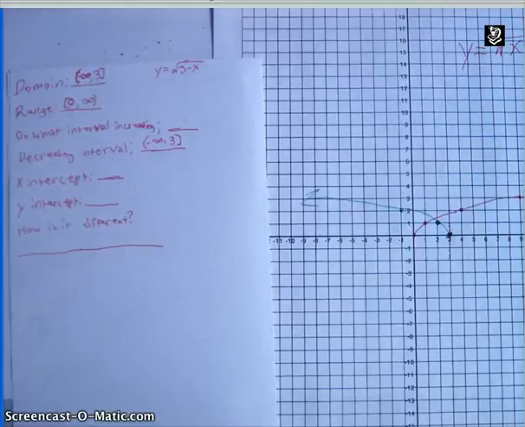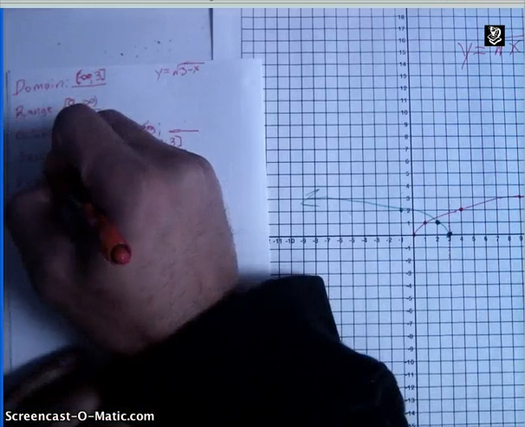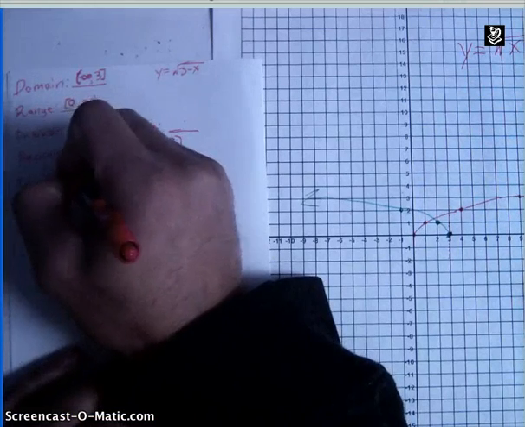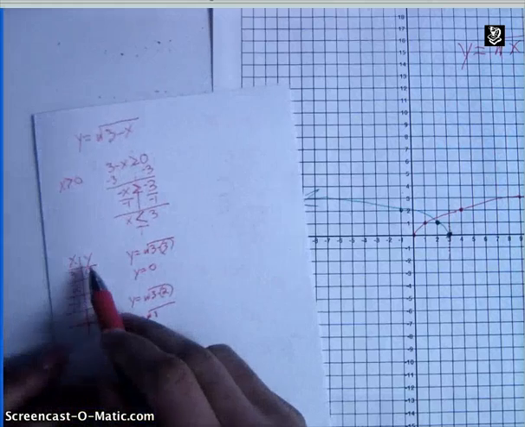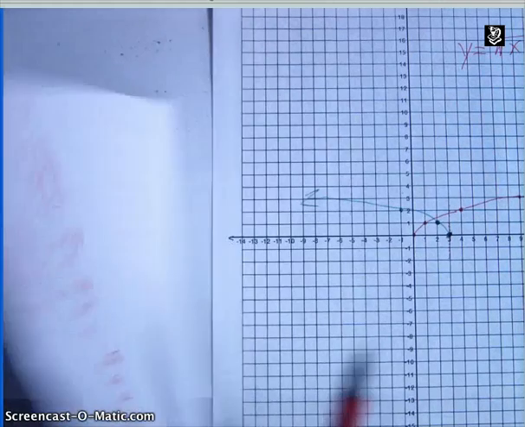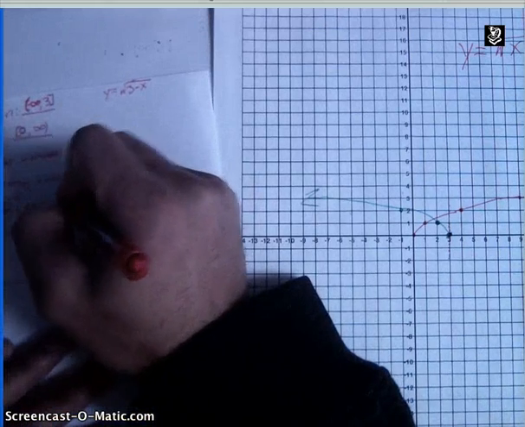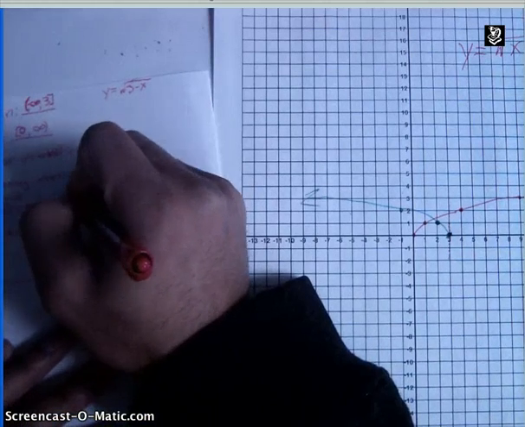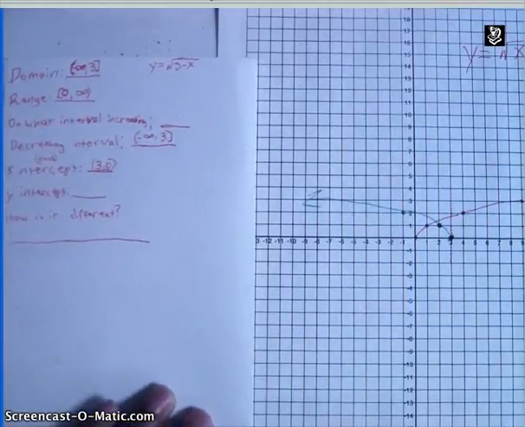Now we need to talk about x and y intercepts. Well, the x-intercept is pretty easy because the x-intercept is where y equals 0. And if we take a look back at our table, we had y equals 0 at the point 3. So that point 3 is my x-intercept. So I automatically know my x-intercept is the point (3, 0). You could just say 3, but it's more correct to write the point there.